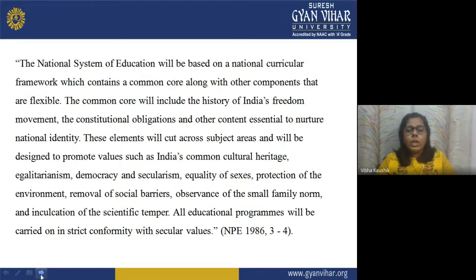The common core will include the history of the Indian freedom movement. Means the common core includes the history of the Indian freedom movement, how India got independence, the constitutional obligations, what are the constitutional obligations, and other content essential to nurture national identity, other subject matter which should be included in the curriculum as they are important to nurture national identity among the students.